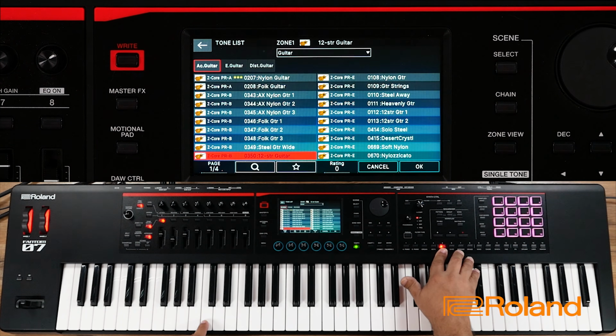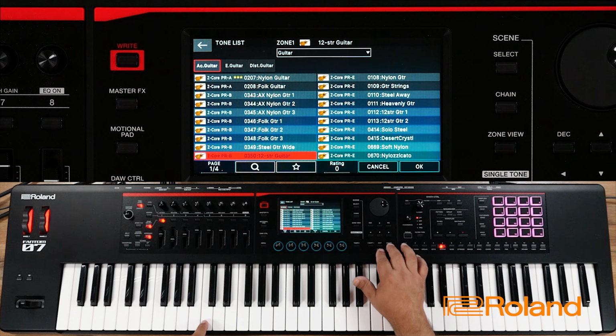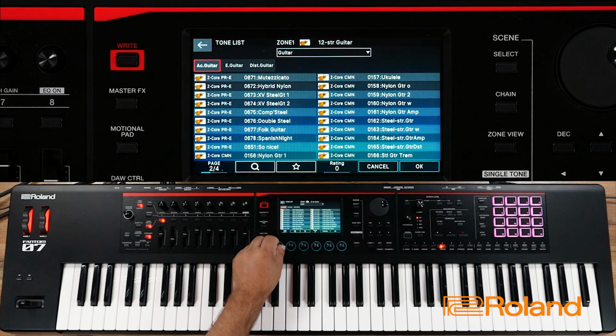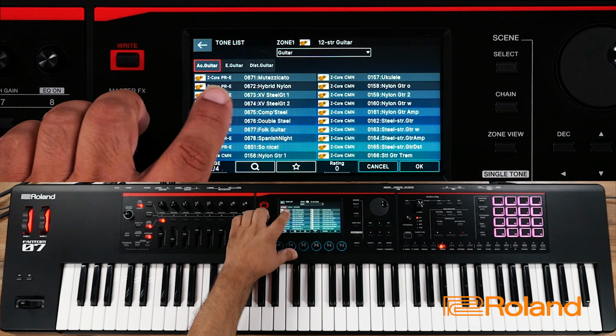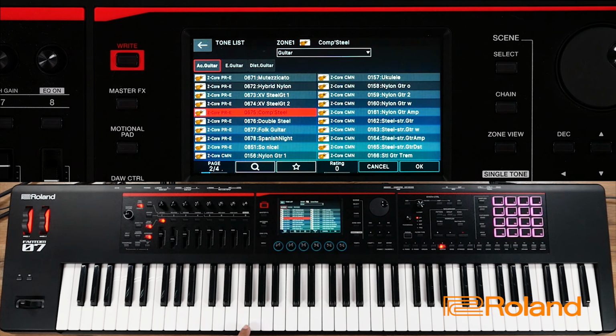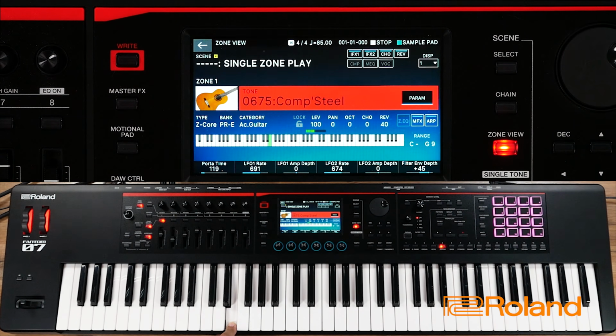Let's go to another guitar and see what we have. Let me find one real quick that might fit that a little bit. Oh, this one will probably work here, this comp steel guitar, and I'll rate that so it comes up again in the future. So let's try this one. Let's do it in the key of E. Reacted to my velocity.